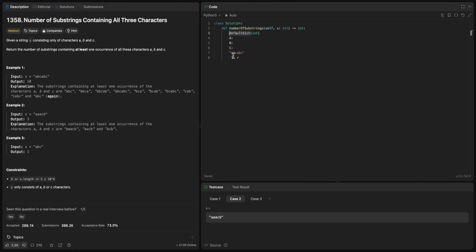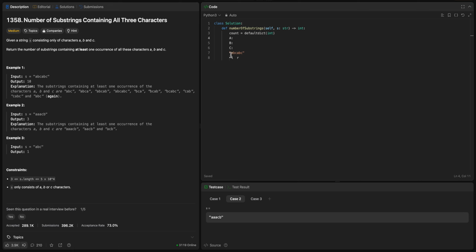So we're gonna have a default dictionary, and it's gonna get initialized to an integer. Let's just name this count, and when we're going through the array, we're gonna add the character to the dictionary.